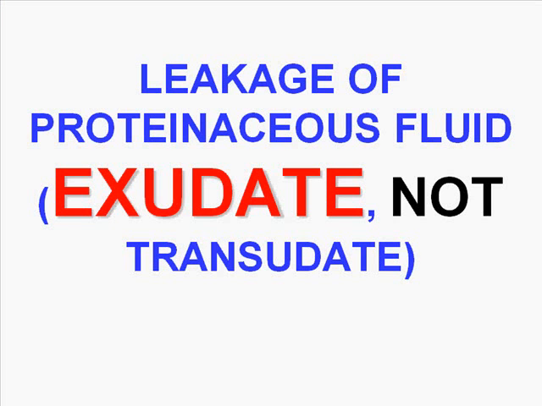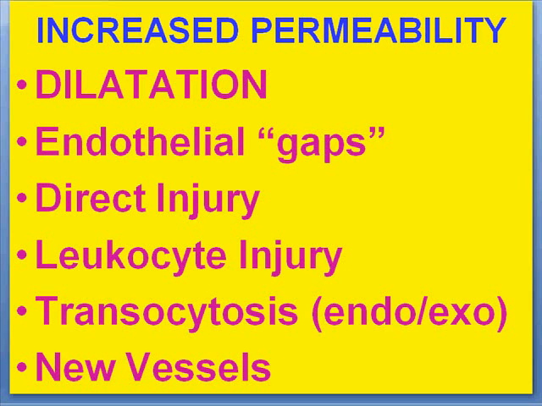Let's talk about leakage of proteinaceous fluid. If the fluid has a lot of protein in it, it is generally referred to as an exudate. If the fluid is basically pure water without protein, it is called a transudate. One of the main lab differences to determine exudate versus transudate is simply to see how much protein is present. A transudate occurs with something less severe, because with an exudate you have to have larger holes for the substances to be released. After dilatation of the vessels and leakage of fluid, if the fluid has a lot of protein, we call that exudate.